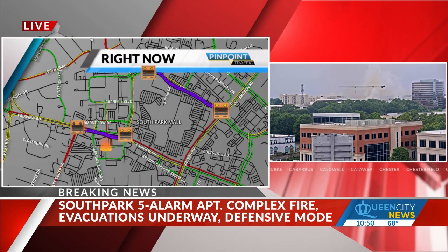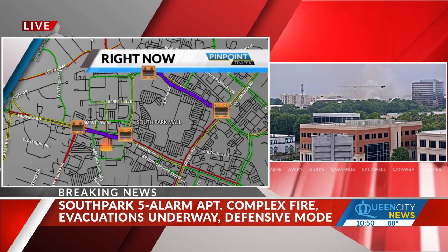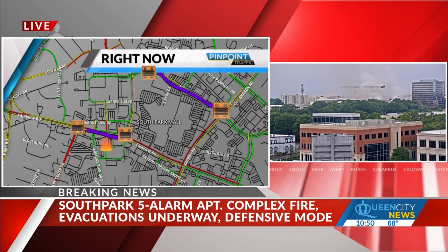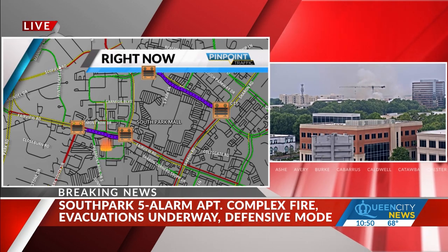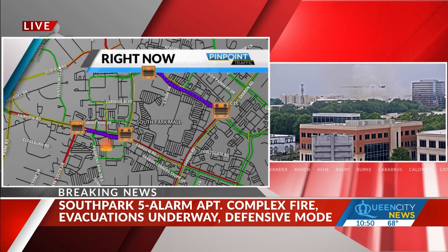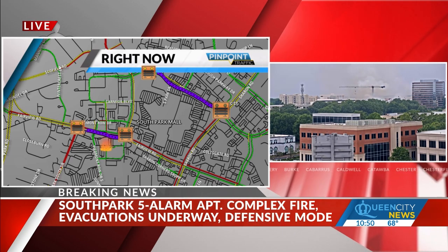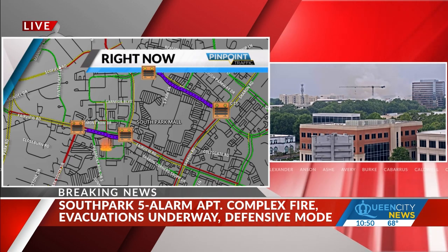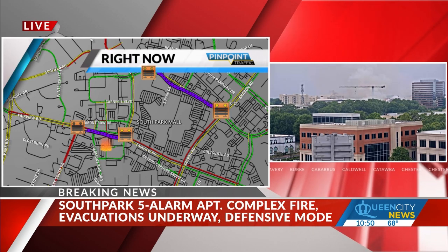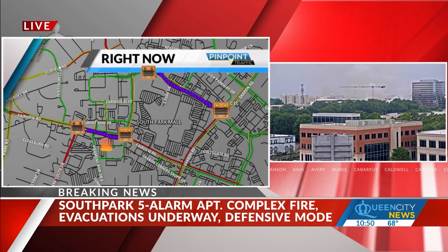I do want to show this as well. When Brett is saying avoid the area, these are road closures. I've updated the map to show where things are closed. You can see all around South Park Mall, anywhere you're leaving that South Park Mall area is going to be closed. Fairview Road especially is backed up both ways. Sharon Road is going to be backed up both ways. Park South Drive is going to be backed up. You can see that Piedmont Row Drive is showing up green right there. That's the heart of the fire. That road is inaccessible right now. Carnegie Boulevard, anywhere around this fire, they're asking to avoid.